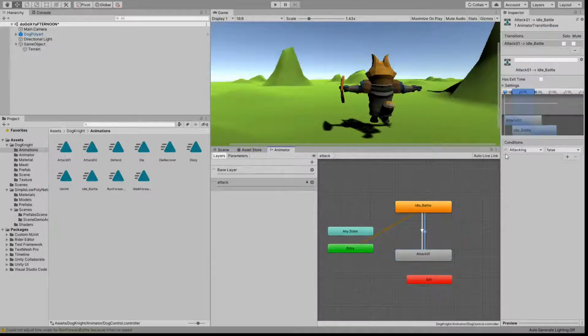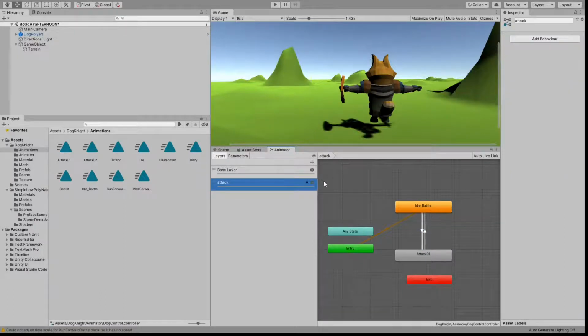So this one quite simply goes between attacking and idling. And what we are doing is adjusting the weight of each layer, right? And you can set the type of mode, you can override, you can add, right? So in this case, we're going to do an additive blend.